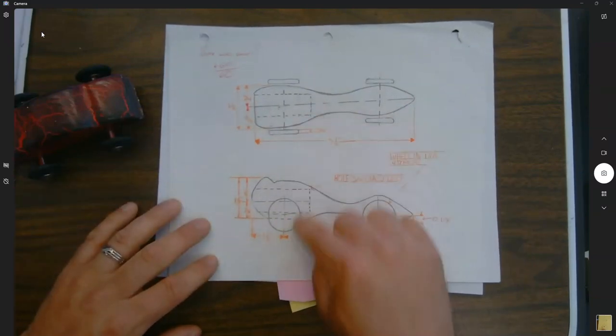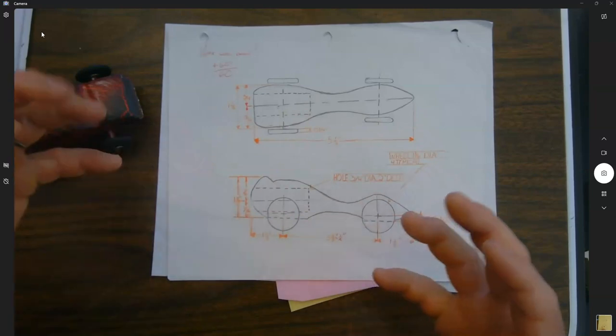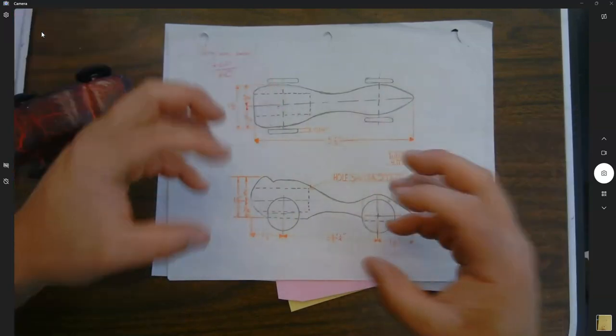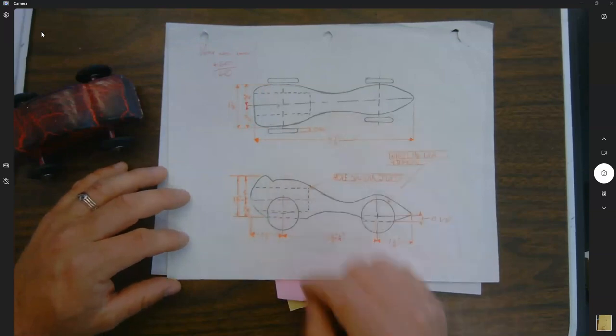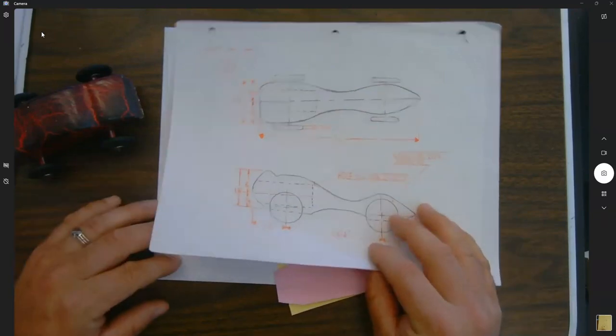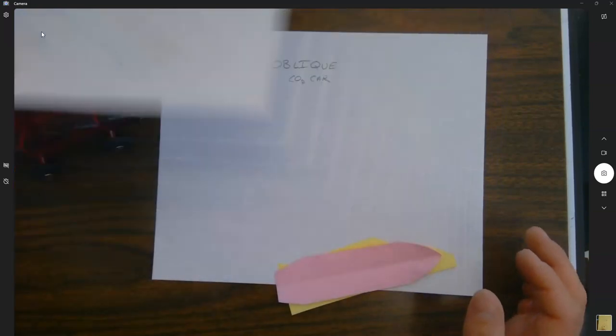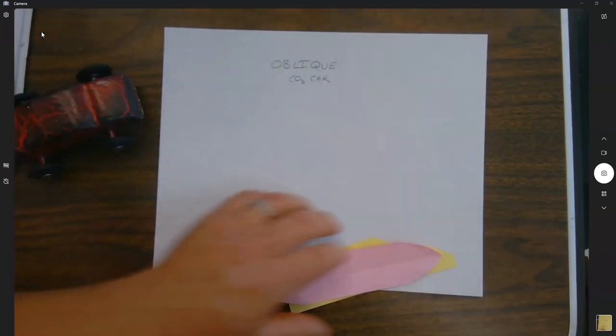But by showing it in multiple views, unless you can do it in your mind, you can't really put those views together and make it three-dimensional. Some of you may be able to do that in your mind. So for today, what we're going to try to do is give us multiple perspectives in one picture.